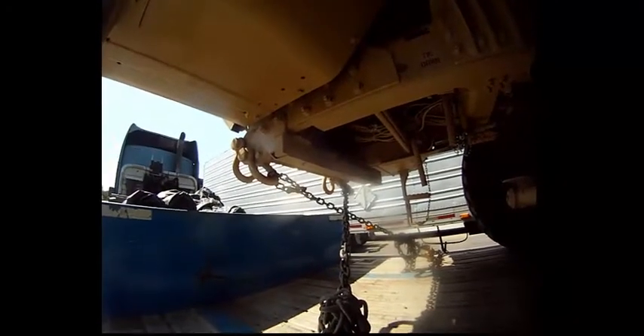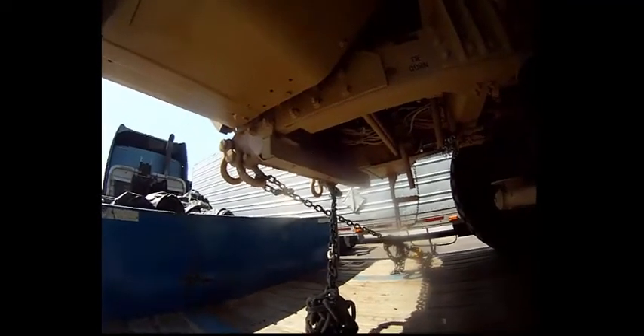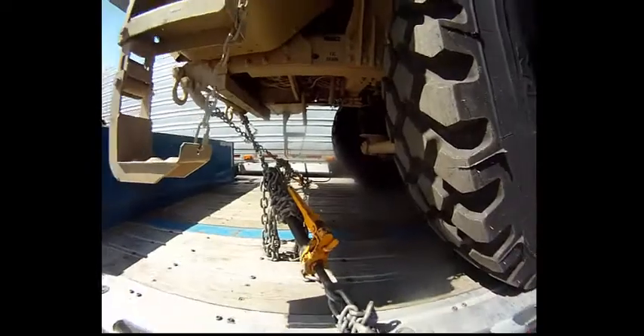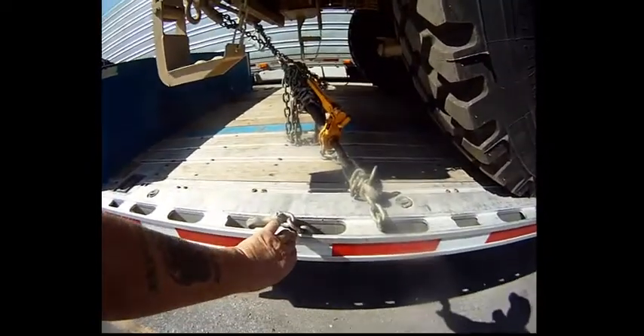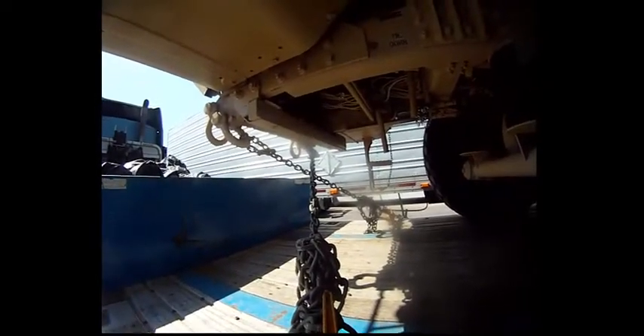The tie-downs are going to be right there, and of course you can see the cross chains in the front. You can't always do it depending on the equipment, but when you have an open area where there's no chains that come in contact with the product, that's fine. All I did was stagger one hole, so I moved the other chain right there — just staggered it so it doesn't cause abrasion or any kind of touching.